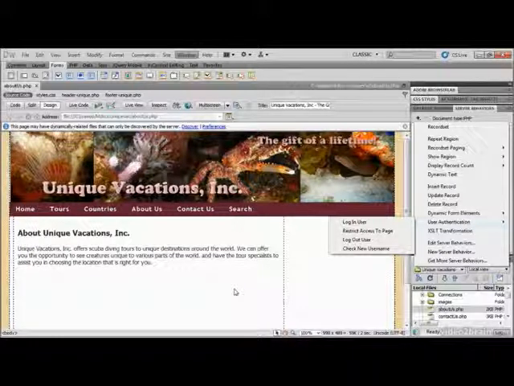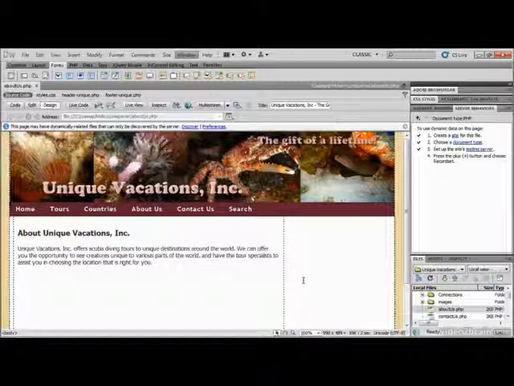So let's actually get working within the server behaviors so you can begin to see how these panels work and how nice they are to be able to drop code onto your page. Our course is using PHP as the language, but you can also drop in other languages as well. ColdFusion and ASP are also supported. So if I had an ASP or ColdFusion page, I would use the server behaviors in the exact same way. It's just Dreamweaver drops on the syntax for whatever language you have designated. So that is server behaviors within Dreamweaver.